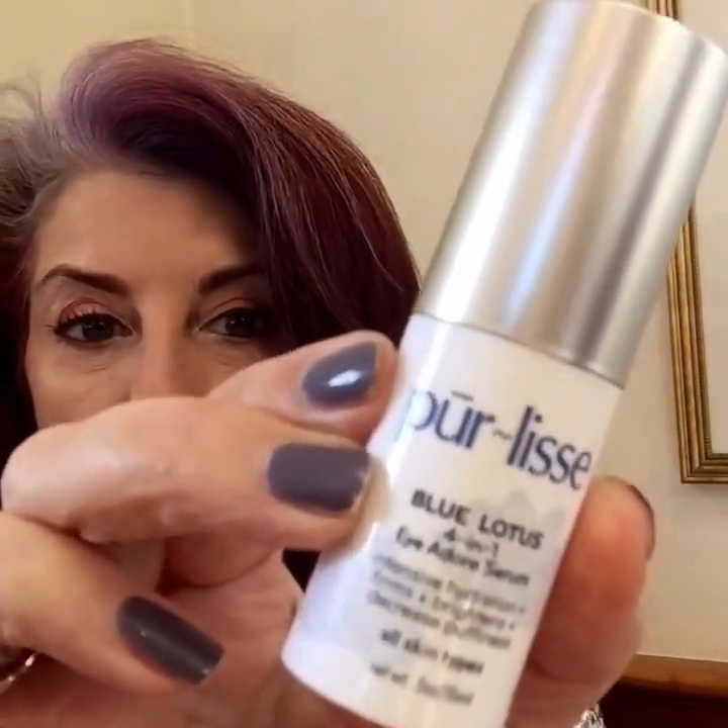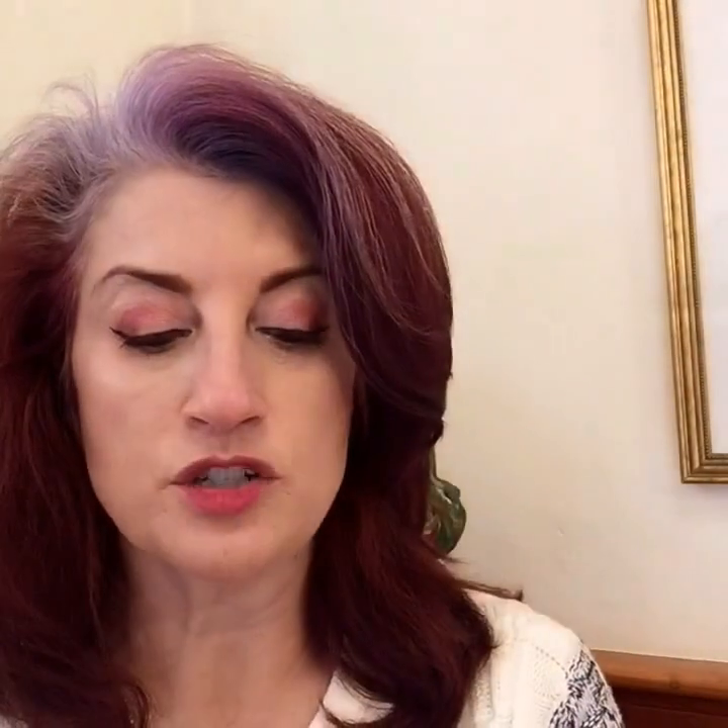There's a 25% off coupon for a purchase on Shop LVX — I think we got a nail lacquer by them in the last box. Here is the Pure Lise Blue Lotus three-in-one eye serum. I saw Kathleen Lights got this and I was really excited about it. Sometimes all the boxes are the same but they might switch an item or two out, and I'm always disappointed when I cheat and look at someone else's box. This is the Blue Lotus three-in-one eye serum — we've gotten stuff by this company before, I think a facial cleanser — and I'm really excited to try this. I love eye products!